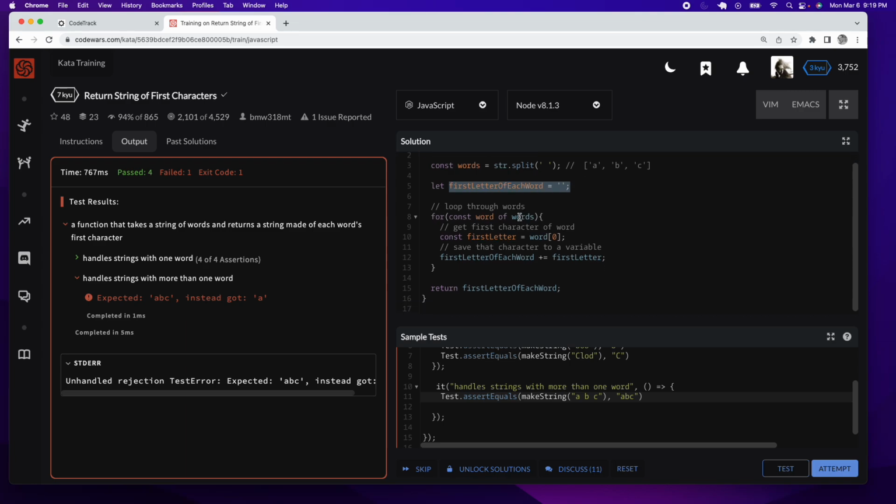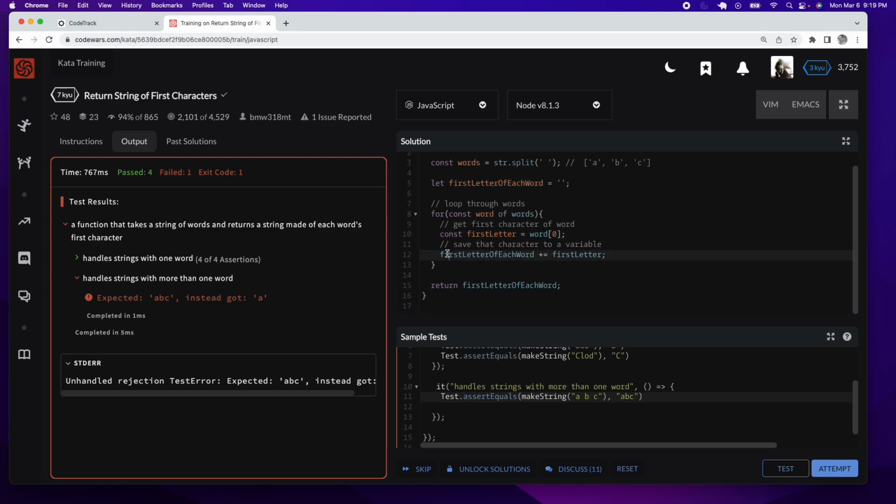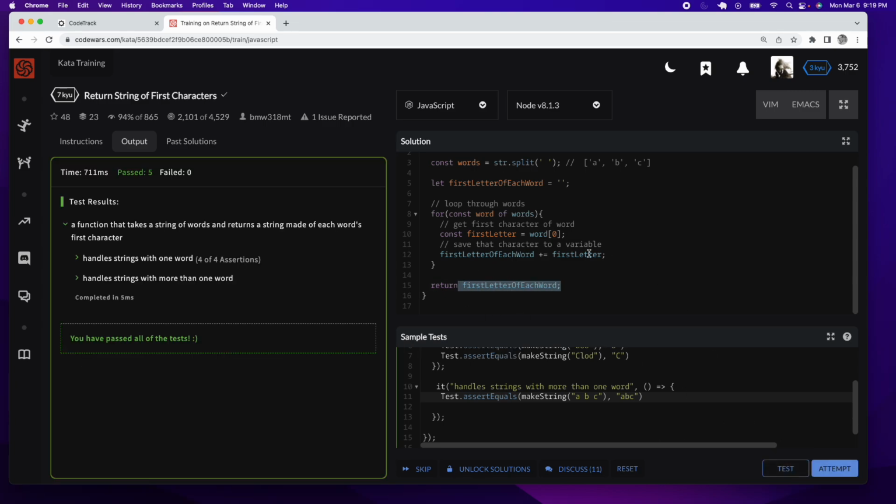Then we've got a for of loop here. For every word of words, find the first letter of that word, save that first letter to our accumulator, and when we're totally done with this loop, when we've gone through each word, we're going to go ahead and return that statement. So let's go ahead and test that.